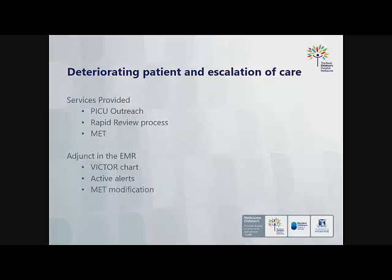Rapid reviews are done in our hospital by the ward team if the patient is stable enough, and the medical emergency team always has a dedicated ICU nurse and a dedicated ICU registrar. During daytime, it's also a dedicated outreach nurse. And they respond to every medical emergency. We don't have code blues. So in theory, every MET call might be a code blue and deteriorate to CPR. In the EMR system, there are features that help us treat, identify, and gather information regarding these sicker patients.